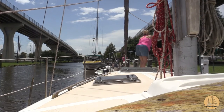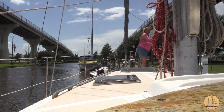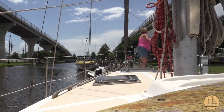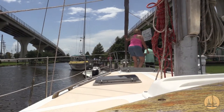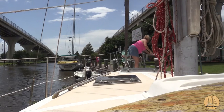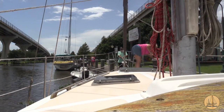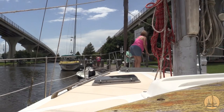the harbor master. Oh, by the way, this is a great municipal marina. If you ever get an opportunity to come through this part, I would certainly suggest stopping. The water is actually fairly deep, and we could have easily pulled up. There's a pump out station right there parallel to that other sailboat. It's $25 with power and water and pump out, which, you know, seems like a great deal to me.